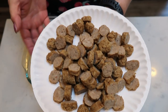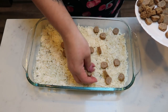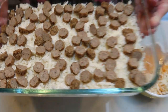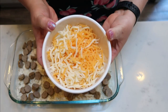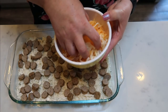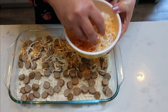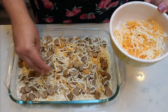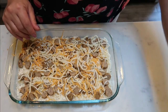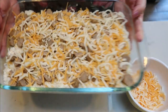From there, take your cut sausage — whether you did crumbles or pre-cooked — and lay it over the top of your hash browns and cream cheese. Then take half of your cheese; I did four ounces fat-free and four ounces of Trader Joe's light shredded mozzarella, measured on my food scale. Sprinkle half the cheese over the top of your sausage and hash brown mixture.